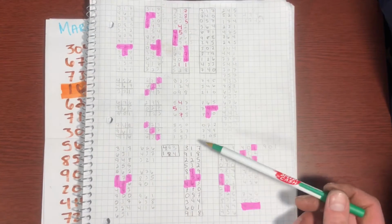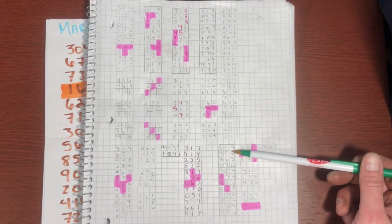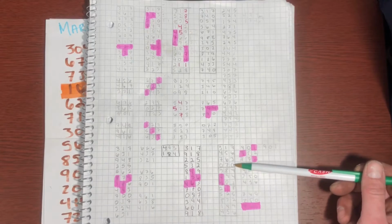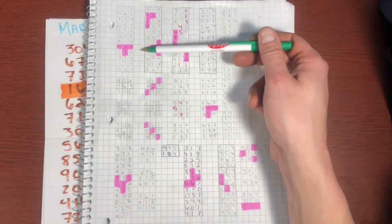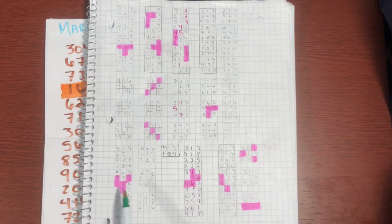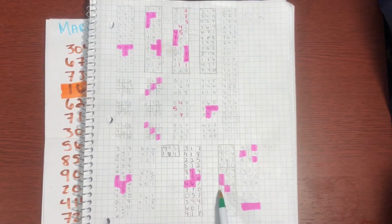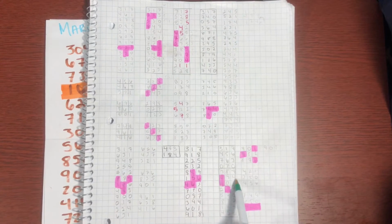And then I've also been paying attention to the fact that if you go 1, 2, 3, 4, 5, 6, 7, 8, 5 through 8 seems to be where all these winning combinations are at least touching or a part of. Not all of them, but a lot of them. So I've been kind of doing that. See how I have this boxed in right here? I was like, pay attention to these combinations that are in this box.